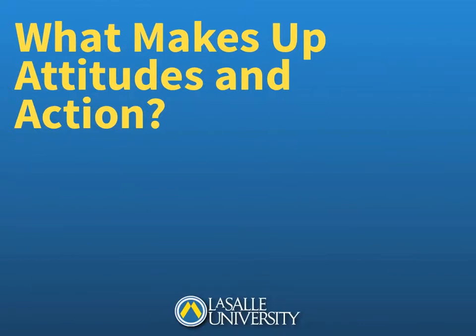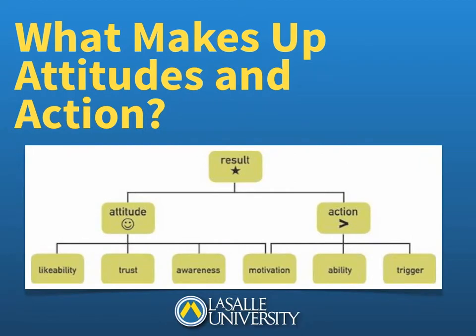So what makes up attitudes and actions? Because like we said, we need to get those right to create a favorable result. So the result comes from these attitudes and actions, and there are factors for changing these attitudes and actions. And here they are. We're going to go through them. So the idea here is that if there's a gap between us and the audience in these areas, we actually need to create a content campaign that addresses that, changes people's attitudes and changes people's actions. So the content we create needs to actually close these gaps.